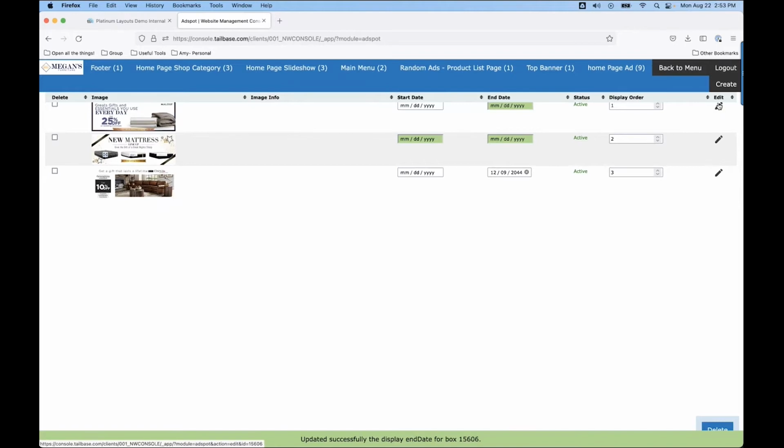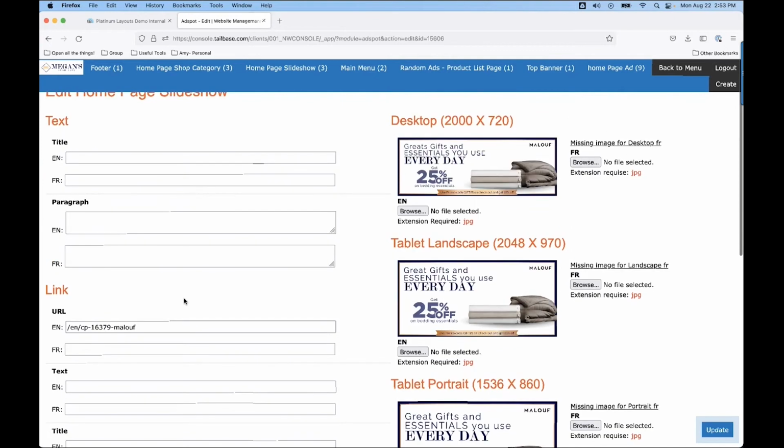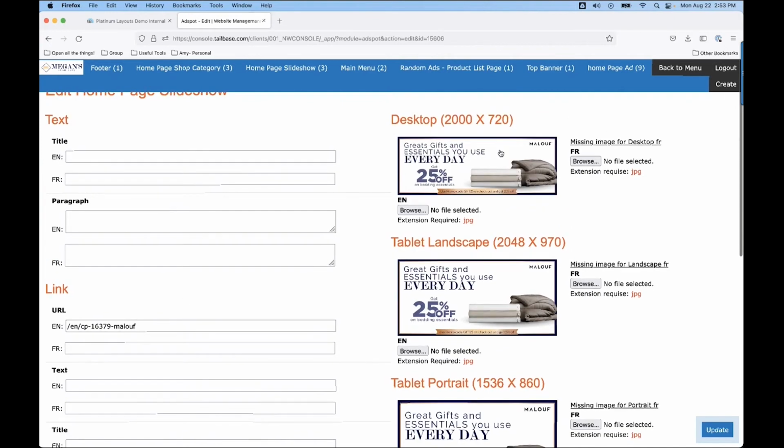To make additional changes, we can go to Edit. Here, you would be able to add any text. Now, this image itself is very text heavy, which is why there's no text here. If you wanted to add additional text, there would be an overlay, but I'll show you what it will look like. Again, EN is for English sites, FR is for French sites. So we can just write overlap text. So you see how it would look, and see the overlap text.